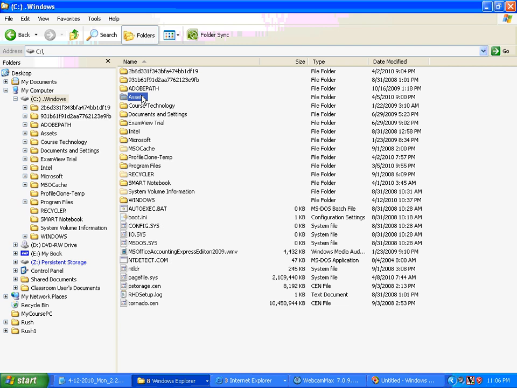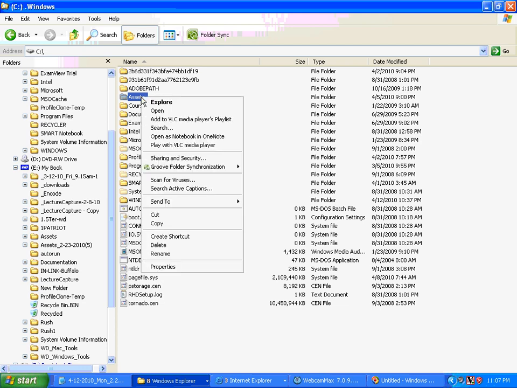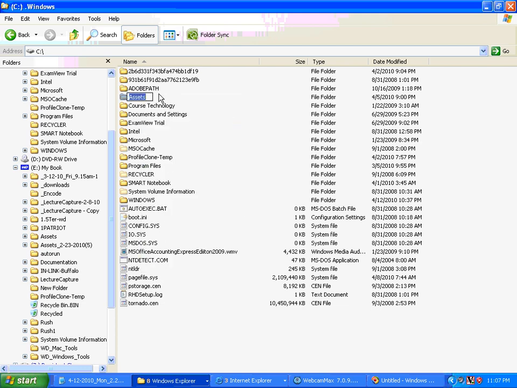Now we have to make sure that we don't have the same folder in E, so let's open up E and see if we have an asset directory on E, which we do. So in that case we will rename this asset with today's date.